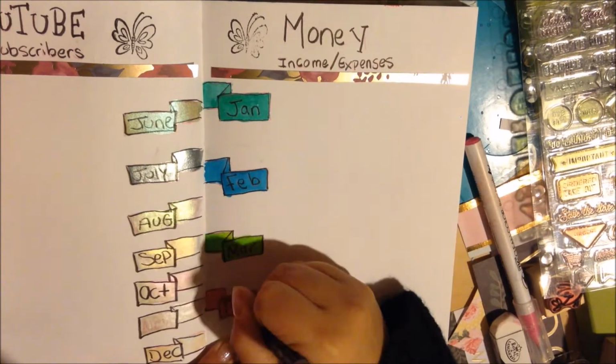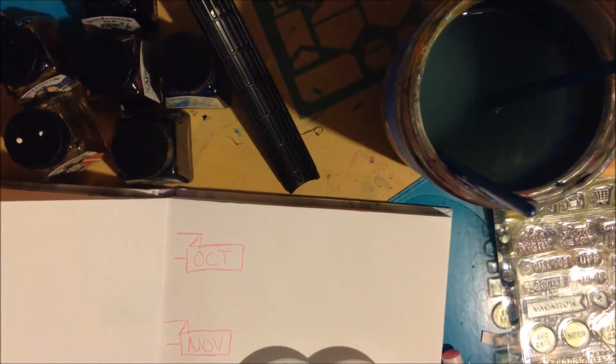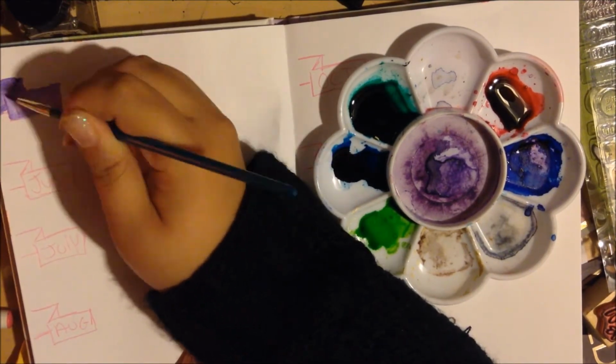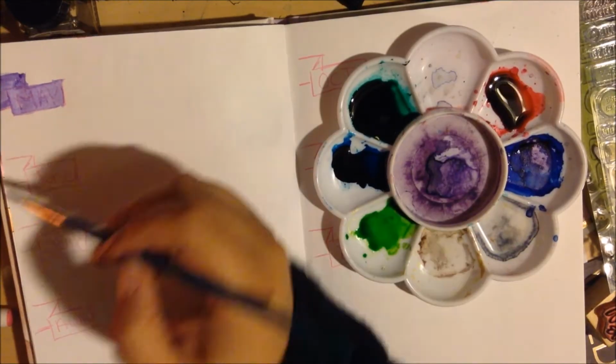Although I consider myself an illustrator, I am a mixed media artist because I basically use so many different materials, and I use a lot of different materials together.